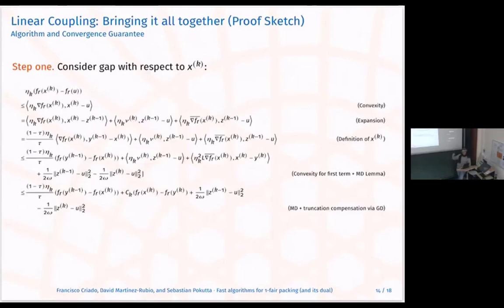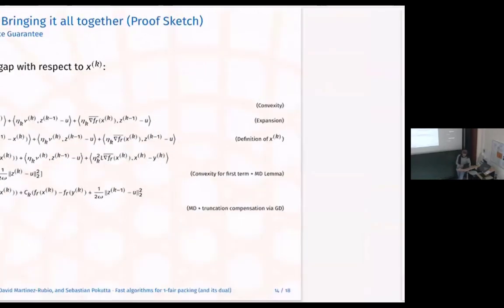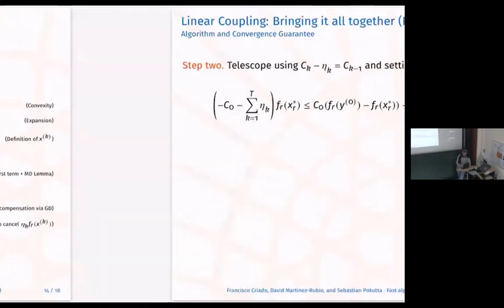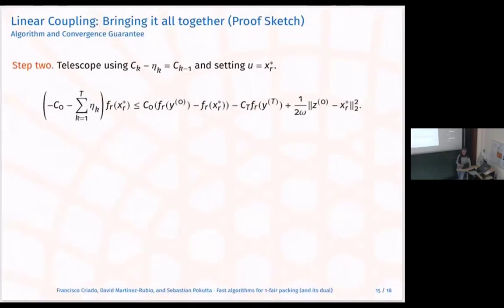And now you're almost done. Like, I mean, sure, you might not see this if you have not seen this type of proof before, but if you're at this line, you're basically done. You just add up the stuff, you clean up the things, you average out, you're done. So that's exactly what we're going to do. Let me just clean this up a little bit for you, substitute a few more values. And when you then add up things, you end up basically with this type of inequality. So you have some accumulation of a constant factor on the left-hand side. Then you have the primal value at the optimal point. And then you have these other terms here.